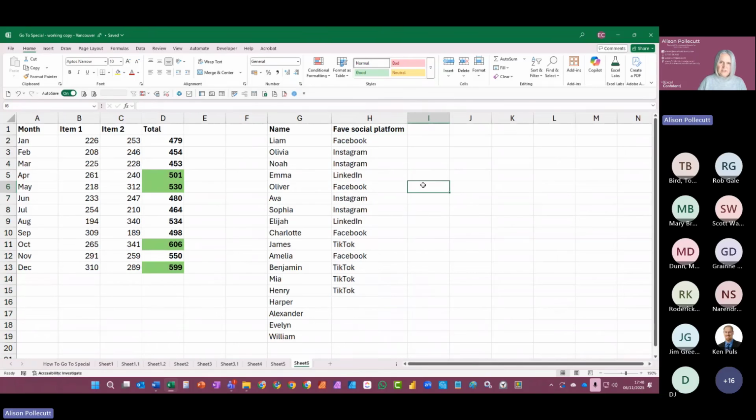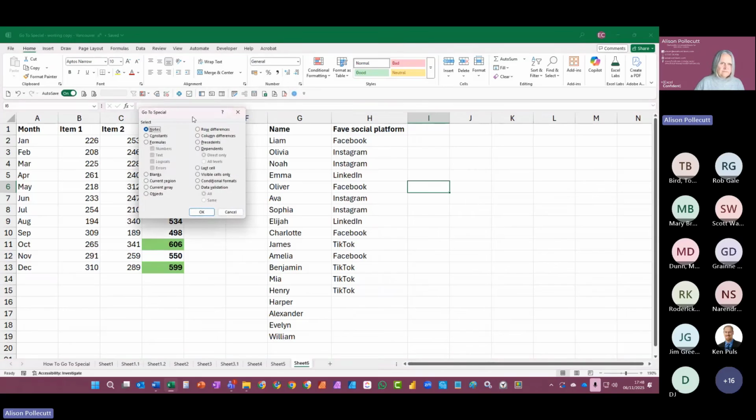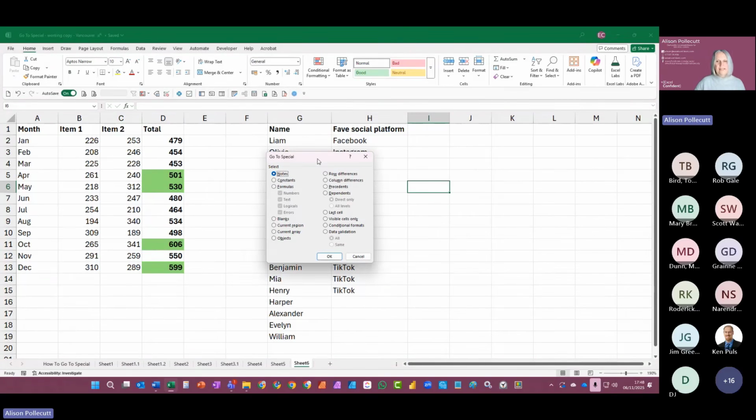And there are a few options I just wanted to mention very quickly. There are a few things I didn't go through on here. I didn't go through current region. Current region is the same as selecting a cell and Control A, and it will select the current region for you. You may have done that already. I tend to find that doing it with the keyboard is quicker, so I don't use it for Go to Special. Current array. This is another thing that shows us how long Go to Special has been part of our world in Excel. This is nothing to do with dynamic arrays. This is the old style Control Shift and Enter for old style array formulas, and it will select your array. I don't know if anybody uses those anymore. I haven't used them for such a long time, but it's there.